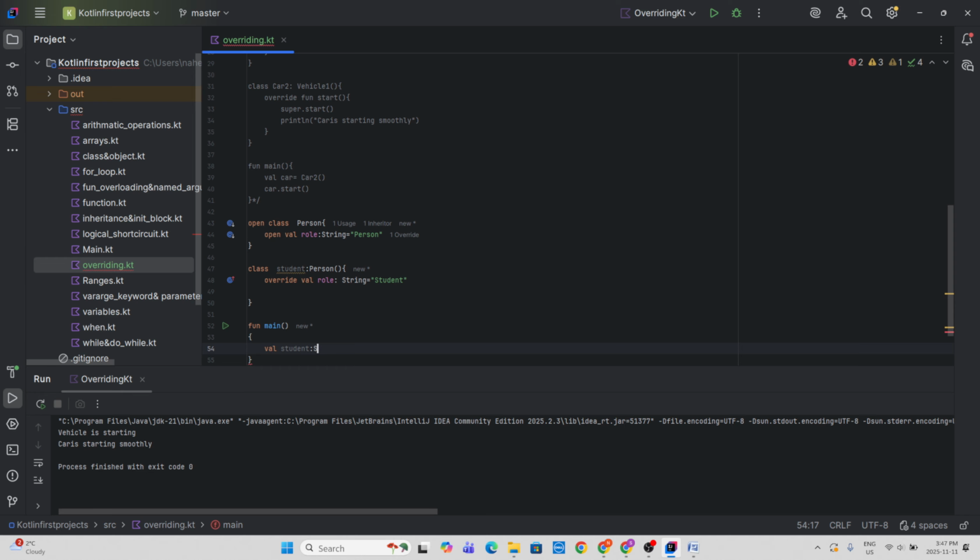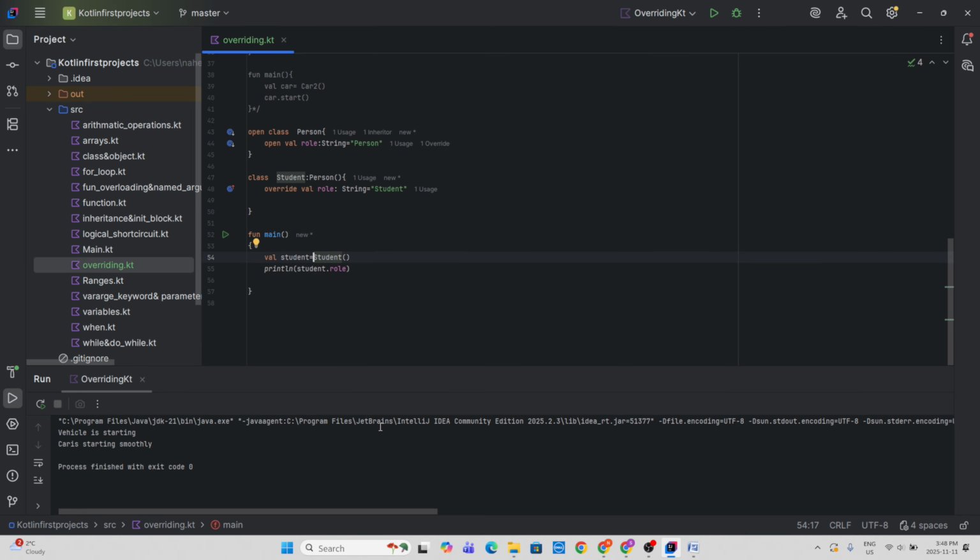So the Person class has an open property role, and the Student class overrides it to provide its own value. So what happened over here is that we took one variable, role of type String, and gave it the value Person, and in the child class we inherit our parent class, and we override the value and change it to Student from Person. So let's run this and check the output.